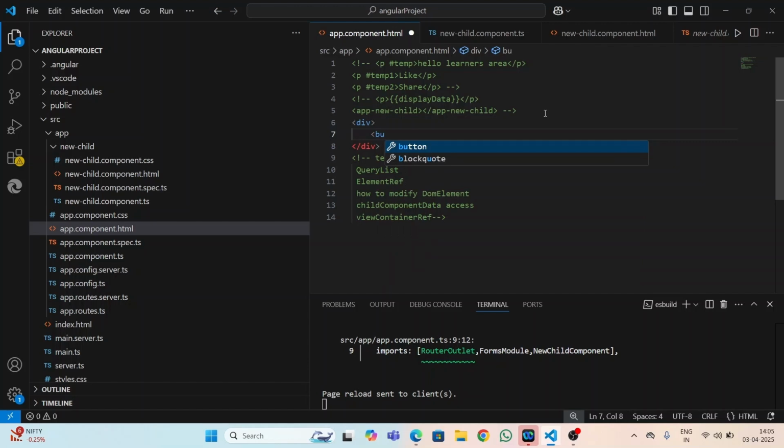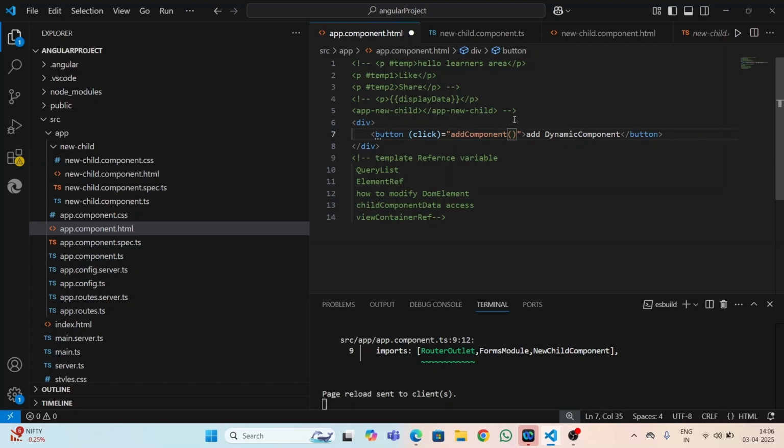Whenever I click on that button, I can access add dynamic component. Whenever I click on it, new child component data will come. I am calling the add component method.